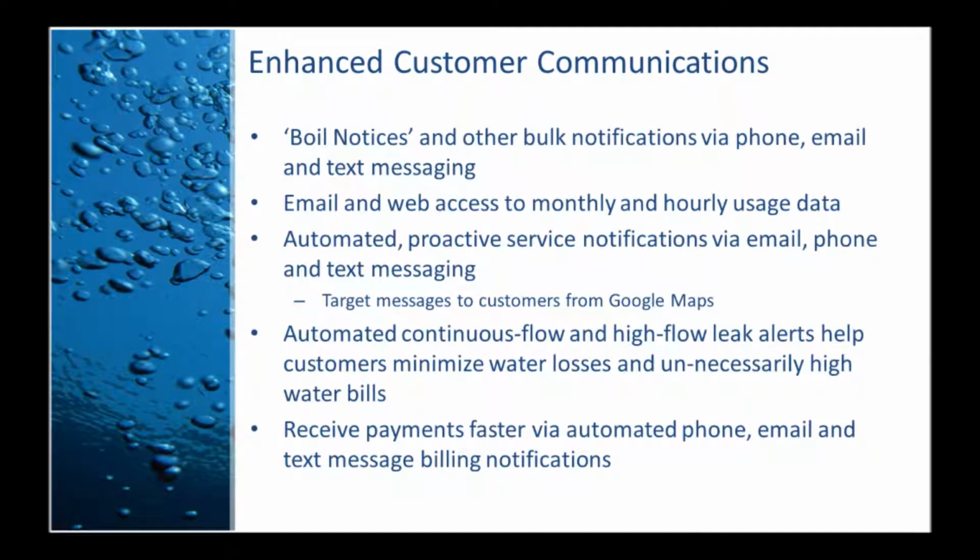This ability to enhance your communications with your customers is a key feature of H2O Analytics, and it really differentiates us from many of the other analytic offerings in the market. So many times when you're evaluating utility data with an analytics engine, it's going to detect events that require action. And in order to spur that action, you need to communicate. For example, it may be, hey, go fix this leak. Or it might be, your water usage has exceeded your normal usage ranges. Or here are some ideas on how you can conserve water. Or even, if you don't pay your bill, we're going to cut you off next Tuesday, etc.